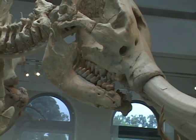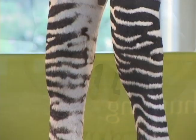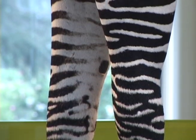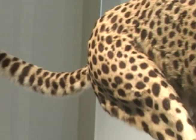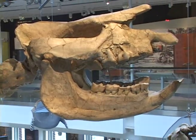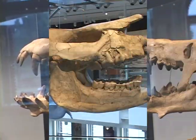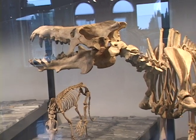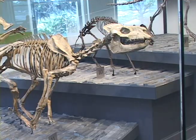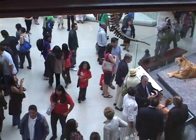The newest exhibit at Exposition Park's Natural History Museum of LA County offers a bone-chilling glimpse into the evolutionary process which took place after the reign of the dinosaurs. The Age of Mammals is an educational and artistic tour de force which blends traditional fossil exhibition with state-of-the-art displays, painting a picture of how early species of mammals were able to thrive despite catastrophic changes in climate and geology.